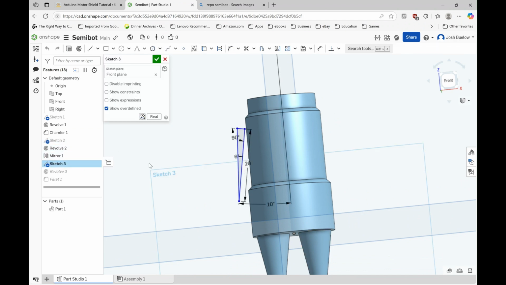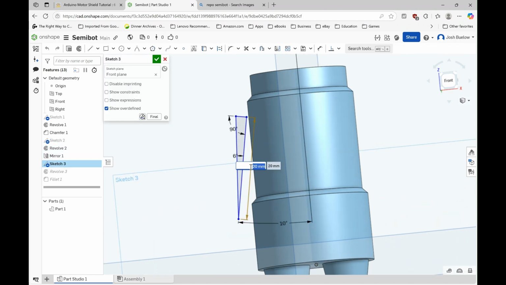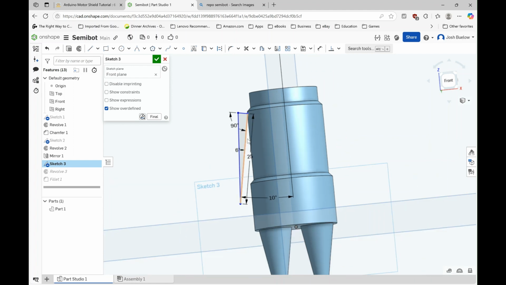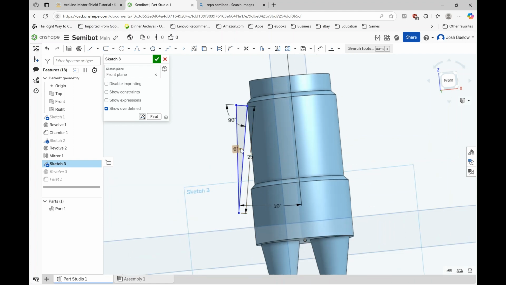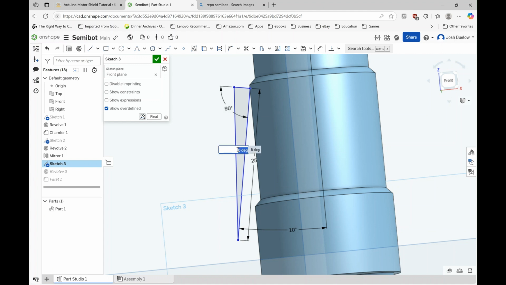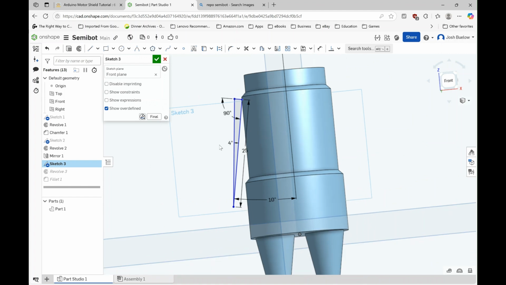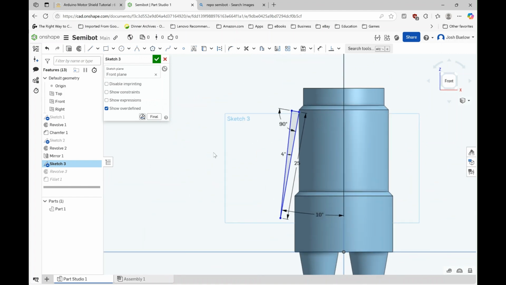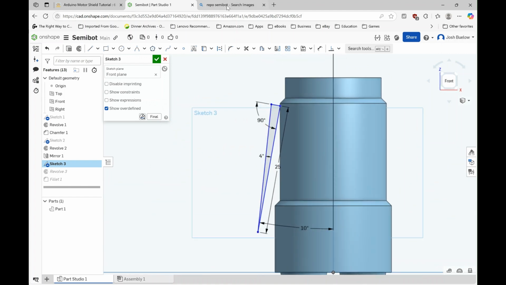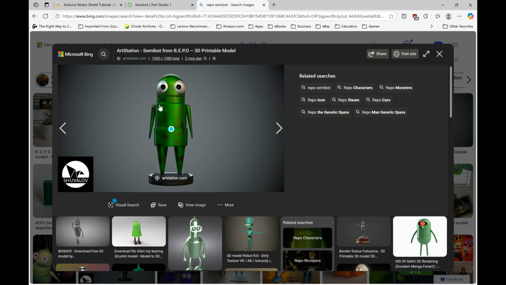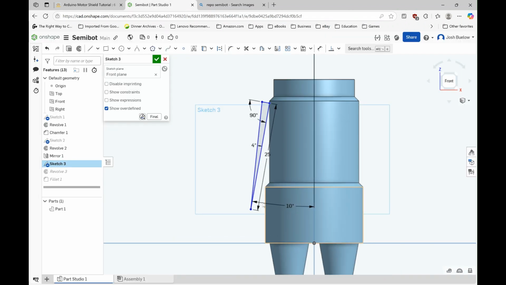So double click back into sketch 3. Let's try 25 millimeters. And let's try 4 degrees. Getting real skinny. I'm going to type N, so I'm looking right at it again. That's probably a lot closer to what I want. Shoulder is right up at the top of this part of the body. Hand is right about the middle. And that's pretty much what we have here.